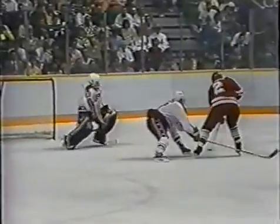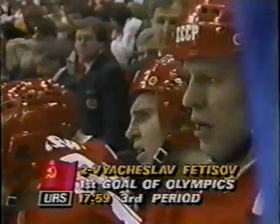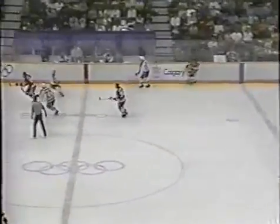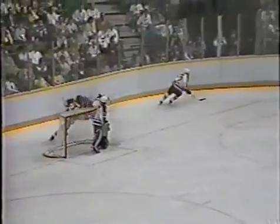It's what the Soviet team does so well. They attack well, but they attack with depth. They bring up their players from behind, and unless the defending team is very aware, they're going to leave people wide open. And this is their leader. This is their captain, Fetisov, making the big play of the game. And with 2:01 to play, the Soviets are on top by a score of 7-5. A score the U.S. team knows all too well. That was the final 2 nights ago against Czechoslovakia.